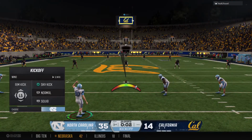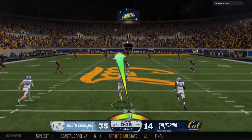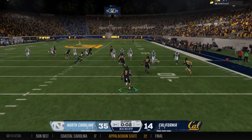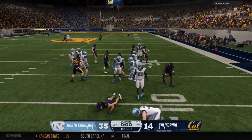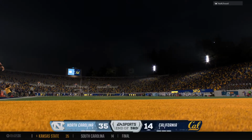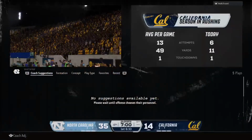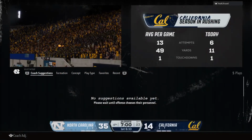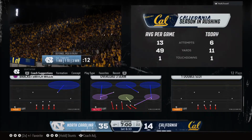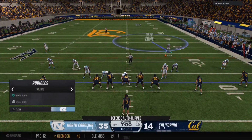Yeah, and we're going to talk about the guy who caught that and returned it for the touchdown. But how about the pressure on the quarterback? You've got to get ways to be physical with him and make him uncomfortable. Nice job hitting him as he's throwing with the football. And then, obviously, the interception and 6 points. And good work by the coverage team to knock down the return man. Guys, we've reached the end of the period, and North Carolina's on top. Let's take a quick look at the national rankings to see how this playoff race is shaping up. They go back to work with a first down in the final period of this one.